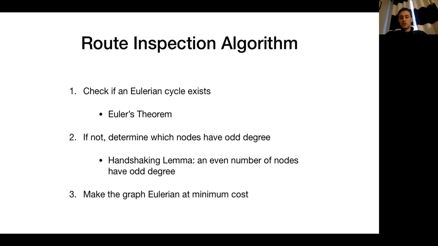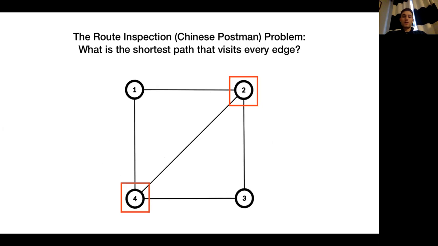And there are usually a few ways of doing this, which ends up being where the bulk of the computation lies. So one example here, where 2 and 4 are the 2 nodes we need to fix. There's a pretty simple solution here where you just repeat this edge in the middle. Notably, you can only add an edge where an edge already exists, since you cannot, for our purposes, pave your own street. You have to traverse one that already exists.